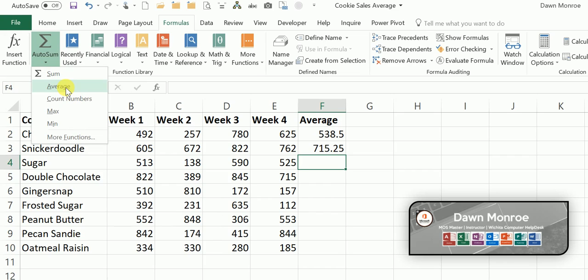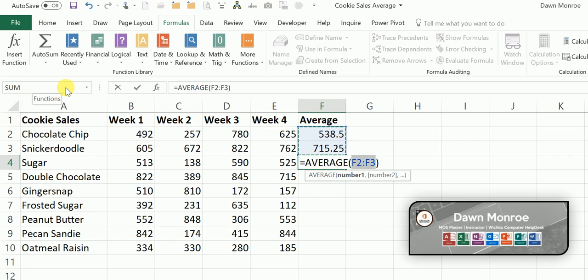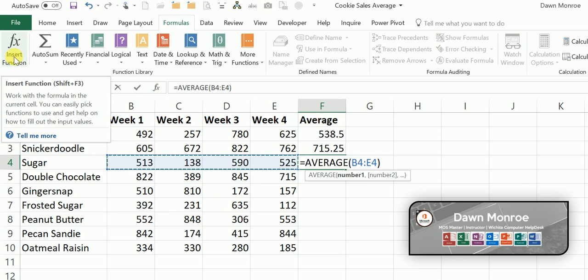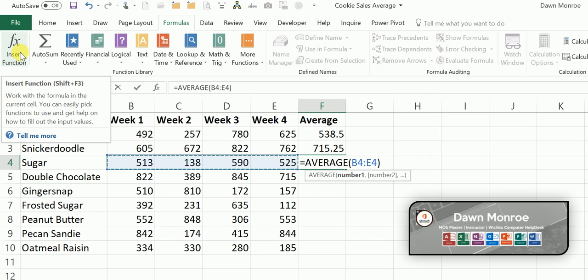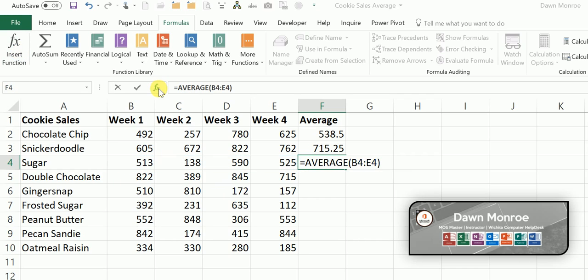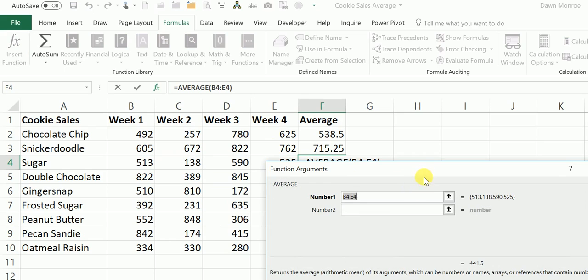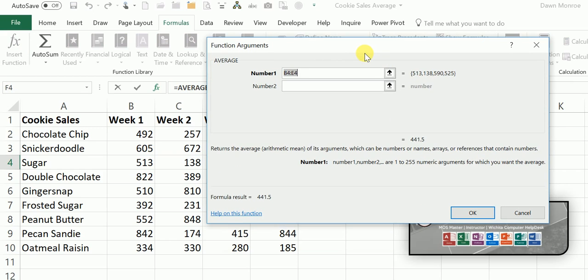I'm going to select it there. Again, it is looking above first. If that's not correct for you, grab your mouse and drag across to select the correct range. Little hint for you, if you're building one of these and need some help, click that FX button. You see it's the same, FX insert function. It's also, notice the keystroke, Shift F3, or I can click it there. What that does is it brings up the function argument box, and I can fill it in from here.